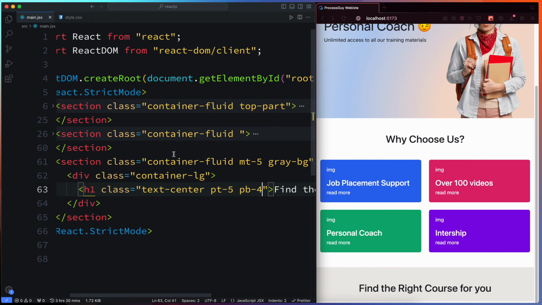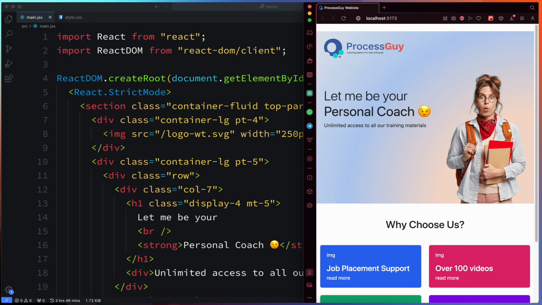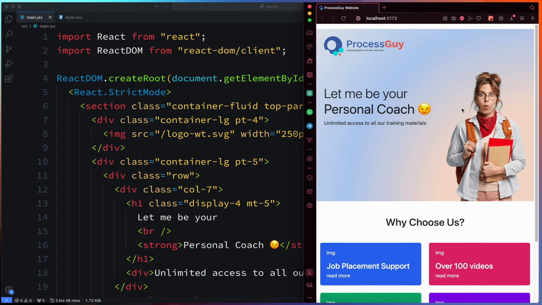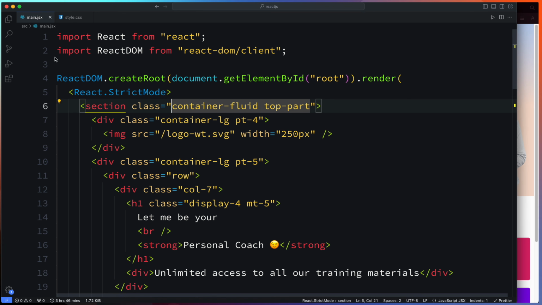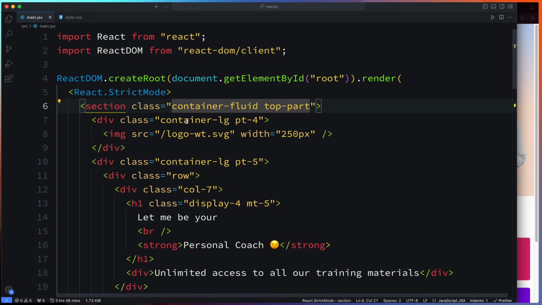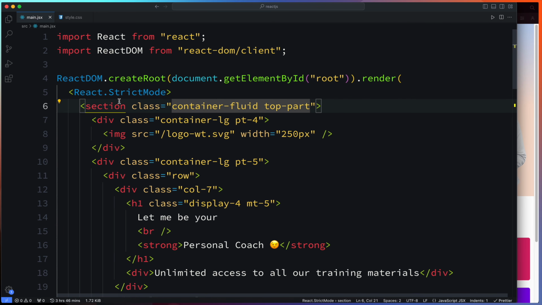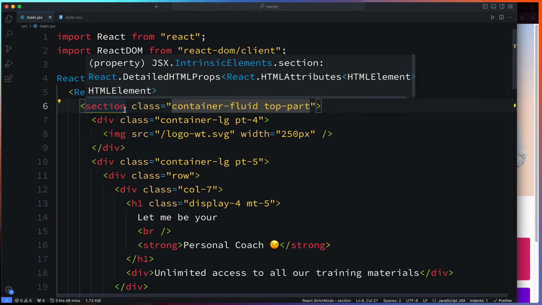Now let's come back to where we are. Now we've designed the site to a point whereby I think I'm comfortable that you understand what is going on in the main.jsx file. The next thing I want to do is to remove all the code I have here and abstract it inside another React component.